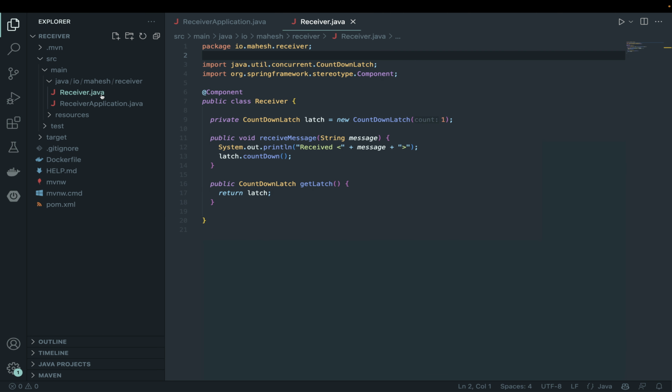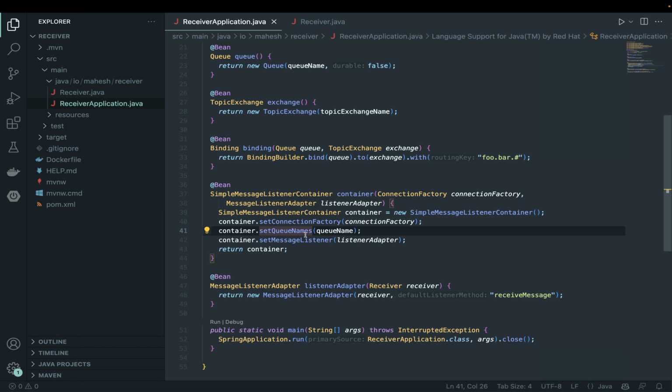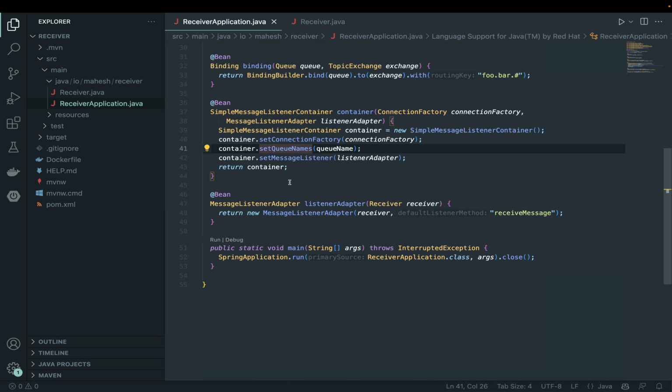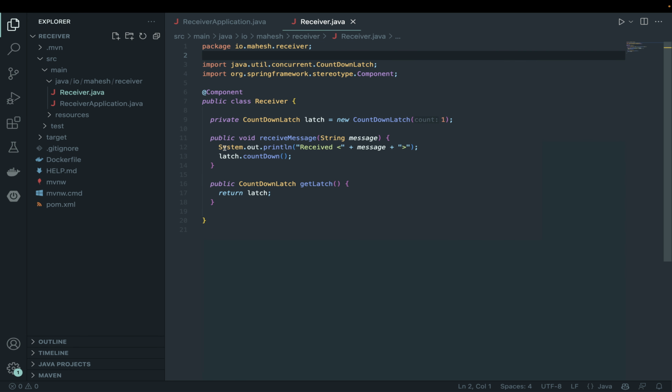Yeah, and here we just need to write this thing. It's already there in the receiver application. We don't need to write the sender. So everything is perfect, I guess, already here, because we just need to define these two beans. They will be listening all the time, and it will print out the messages received, and this is it, I guess.